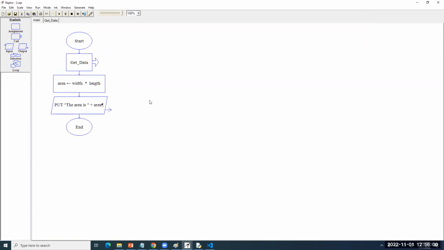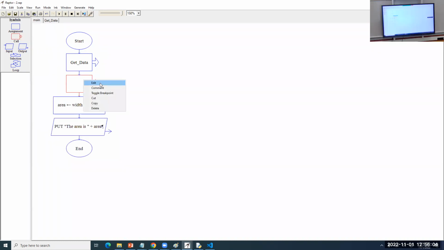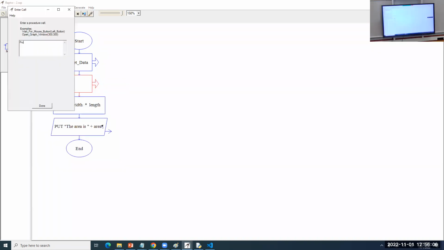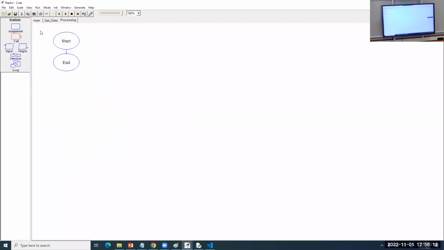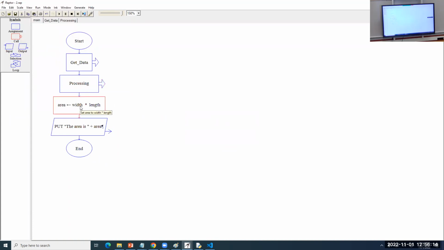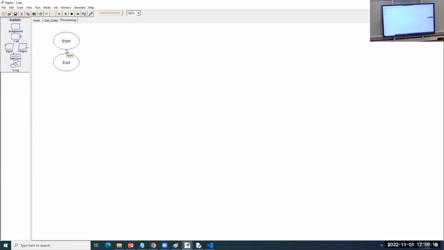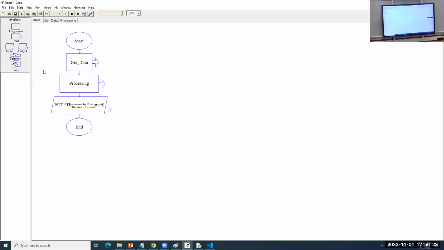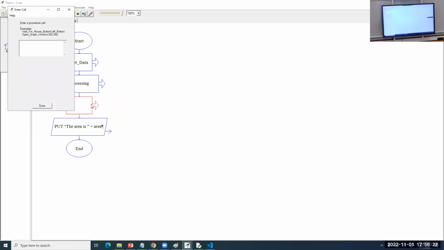Now you do the same with the processing. In the main module, I copy this one and paste it in the processing. And the last one is the output data here.